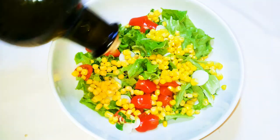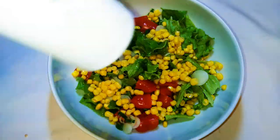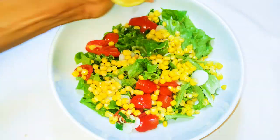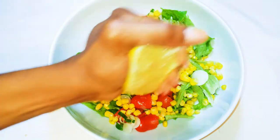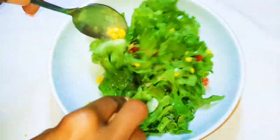Then come in with some olive oil. I'll sprinkle some salt on it. I'll come in with just a little bit of lemon juice. And I'll mix it up to distribute it evenly.